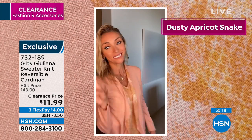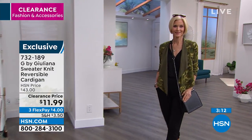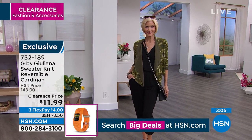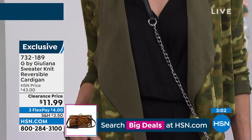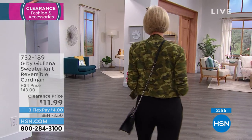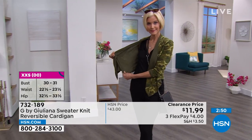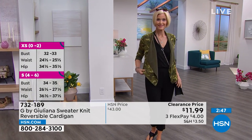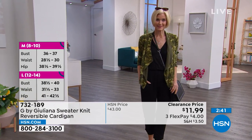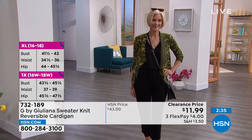This is a sweater knit — a nice soft, lightweight sweater knit fabrication. Perfect for spring and summer to just have that topper. We all need that great third piece in spring and summer — just when we want a little coverage, arm coverage, a little warmth if it gets chilly in a restaurant or movie theater. Honestly, if you saw my tote that I came in today, I have one of your smaller little cardigans with the points at the bottom — with me always. In the studio it's either 10 below zero or you walk to another area and it's 80 degrees. These are ideal, but yes, it makes the outfit.